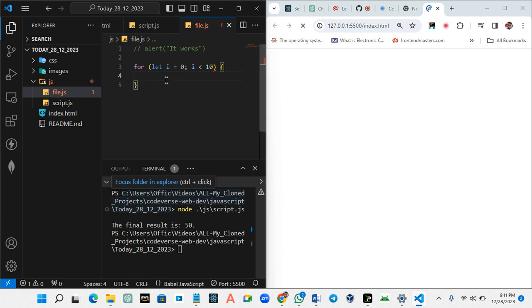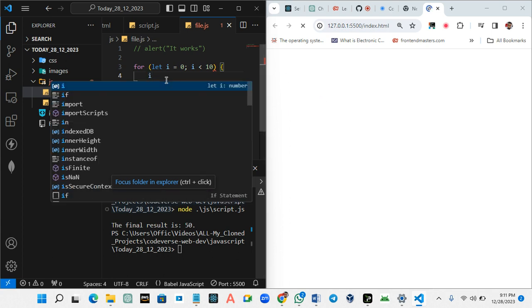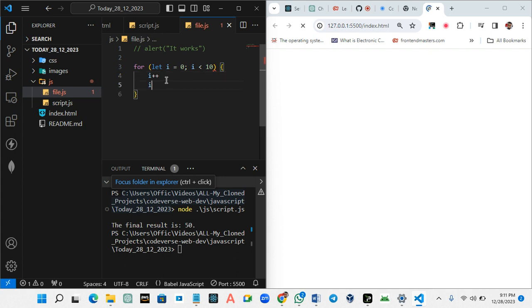But before I do that, I want to show you the difference between this i plus plus and saying i plus equal to 1. These two do the same thing. You're trying to add a value to it like this, and it's still incrementing it by 1 like this. So you should not mistake the two of them as different things.